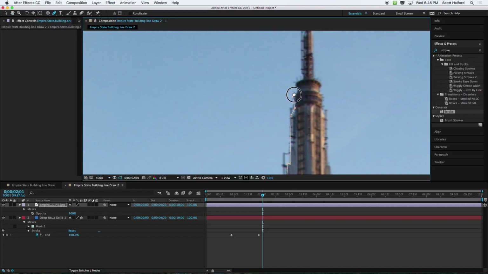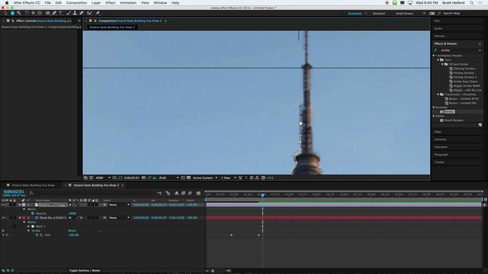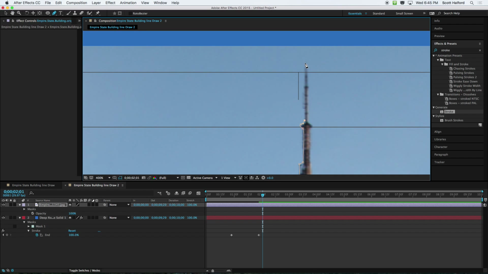You just make your best guess. Oh, so you just have to improvise. Yeah, because you can't get it exactly perfect. Oh boy. Although I am able to get a lot more detail by doing it this way.